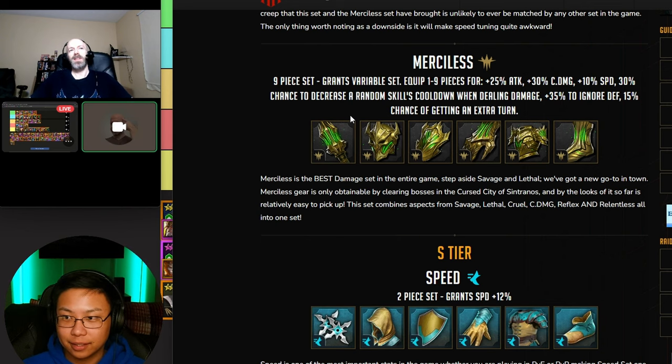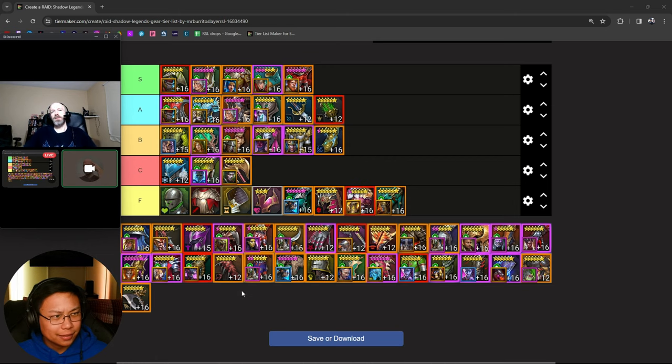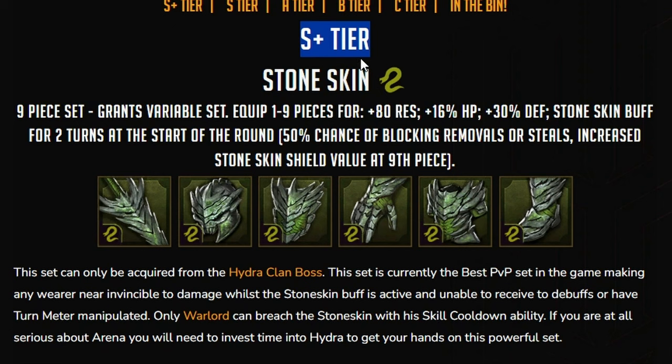If you could get 9 pieces on this, it'd be another one of those S plus kind of deals. Best damage set in the entire game. In a 9 piece set, maybe 50 years from now? Yeah, a casual 50 years. I could probably get 9 pieces for the undead faction by then. If you've ever been in Arena, you know it's S.